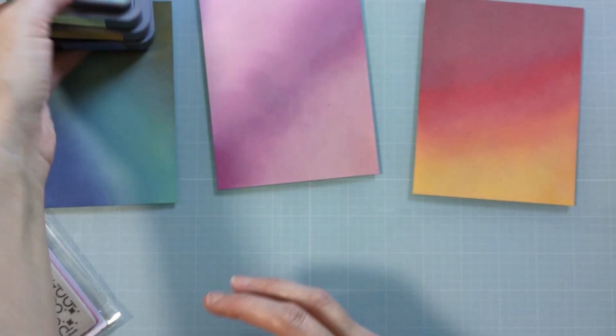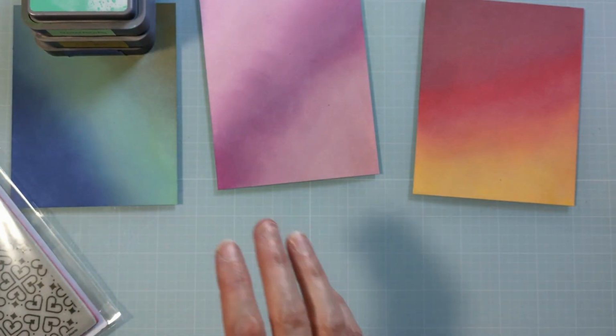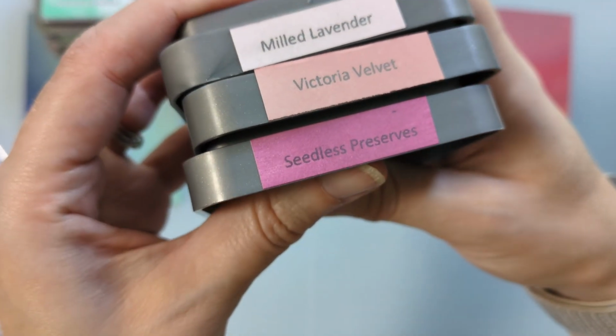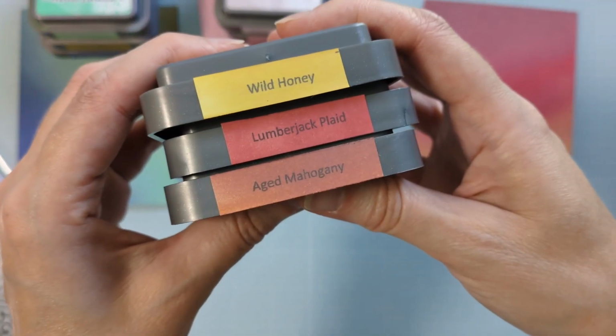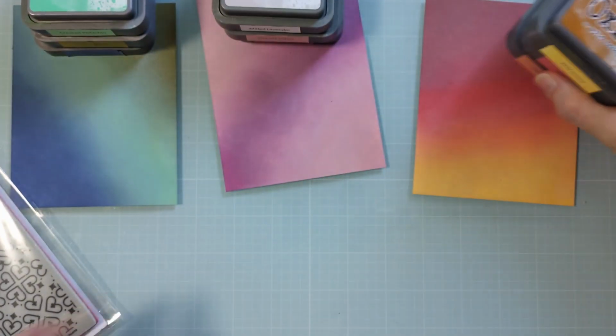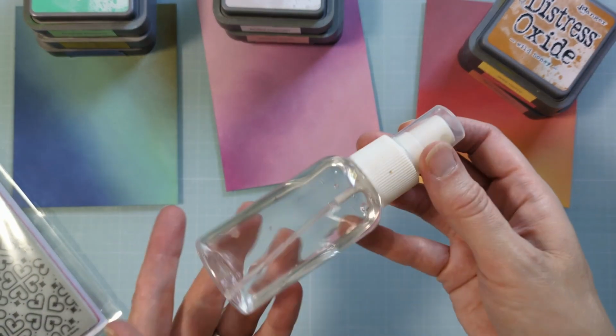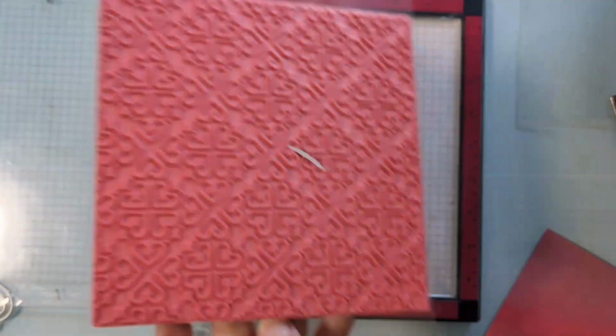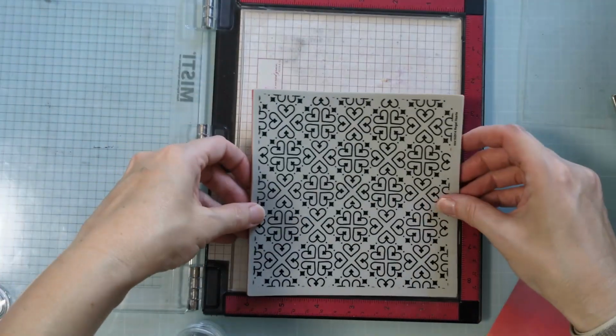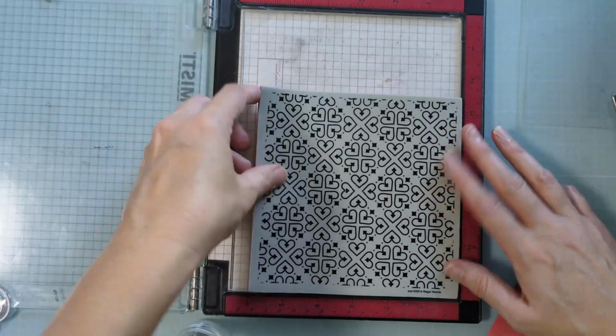Cracked pistachio, forest moss, and chipped sapphire on that first panel. Milled lavender, Victoria velvet, and seedless preserves on the middle one. Then on the third, wild honey, lumberjack plaid, and aged mahogany. And I used those three colors on some accent opaque 120-pound cardstock, and those panels are US A2 size, 4 1/4 inches by 5 1/2.